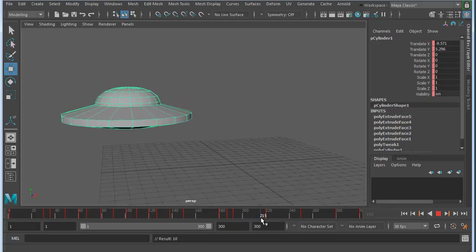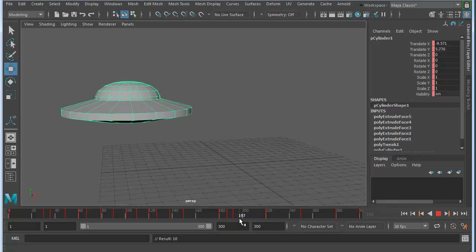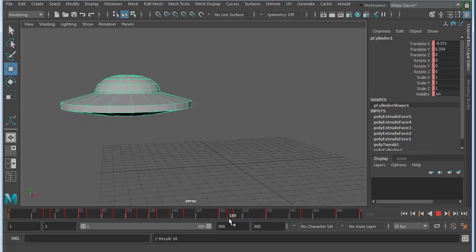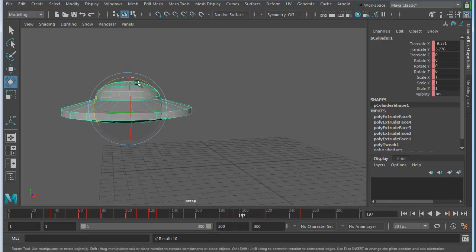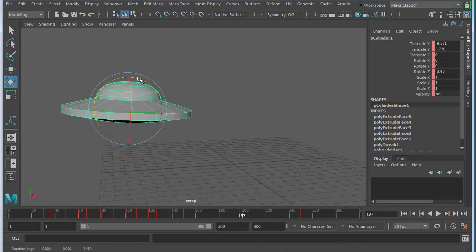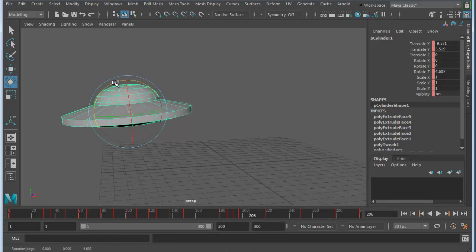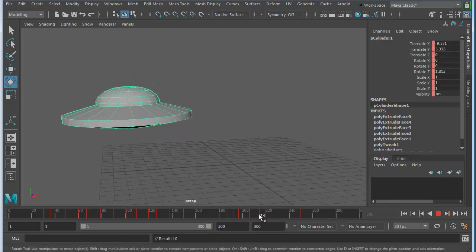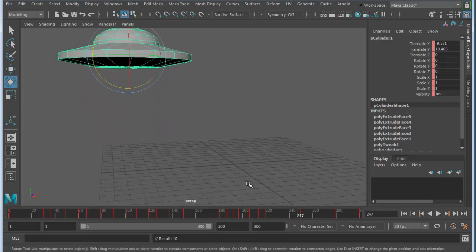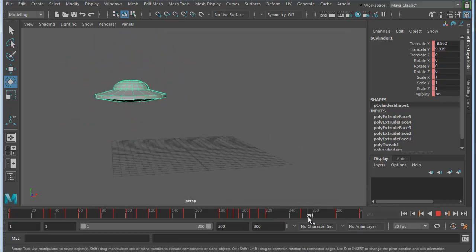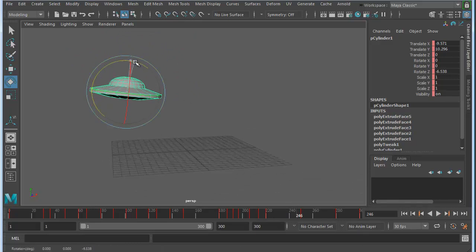So between here and here you'll notice it's moving. And maybe we just do a little wobble left to right as it's balancing itself in that spot. Then it takes back off, and next it's going to move to the right. So right before it does that, let's go ahead and get the movement starting to shift.